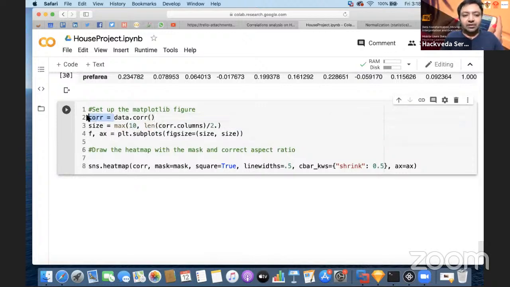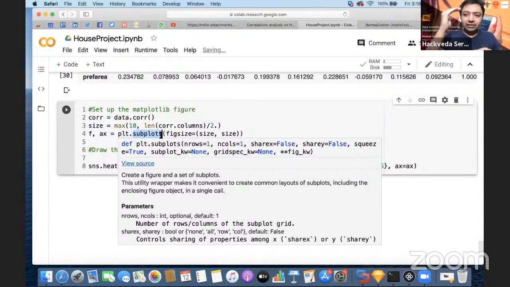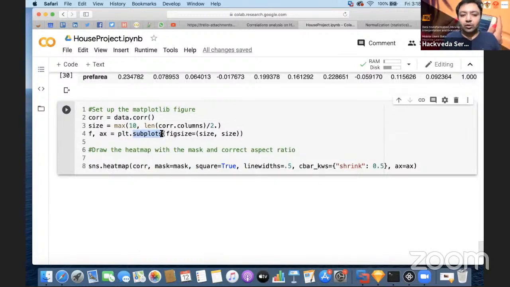So this variable will be stored into core, and now this core and all the columns in the correlation will be identified and the maximum size will be selected, and we're going to get a subplot. As we progress further, we can also discuss what subplots are. You can make a graph, and within one graph, you can make multiple subplots. You can have multiple graphs in one single graph. So for that, we generally make use of the concept of subplots. The major objective of using the subplot is that we can define the figure size. We can define the size of the image or the plot which we want to make. That's why we use this option. And finally, you are going to get the figure in return and the axis in return. So axis will be axis 0, axis 1, so that you can arrange multiple graphs column wise or row wise. Both ways it can be done.